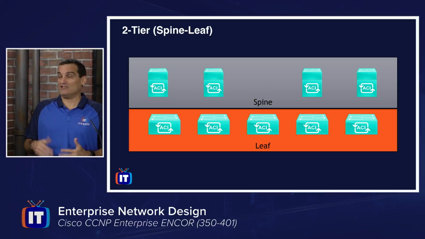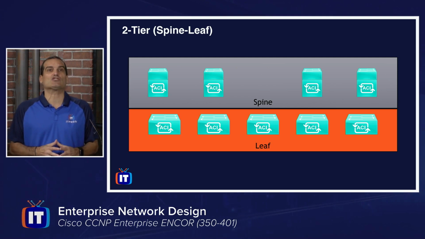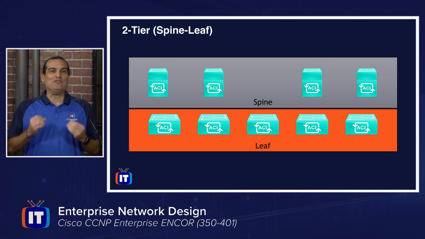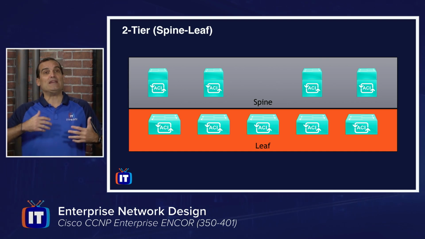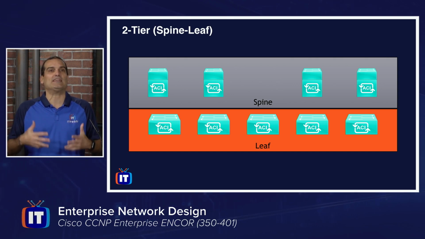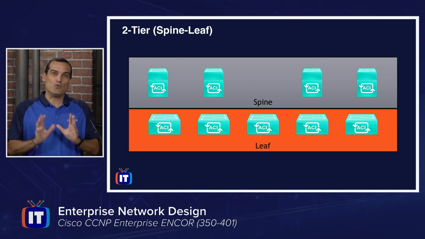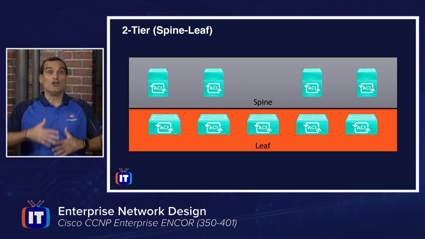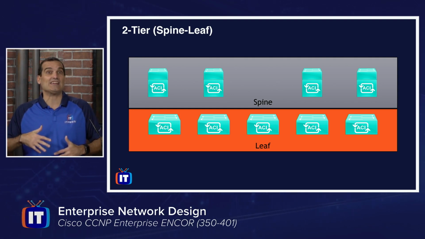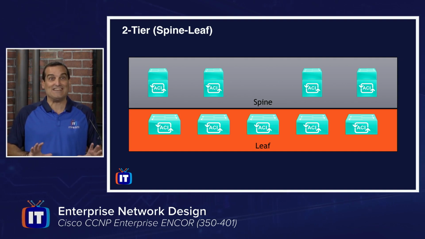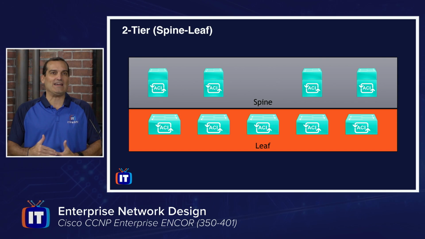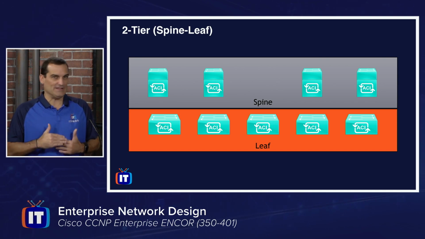All right, now you had talked about the idea of east-west, and you were going to demonstrate something. What are we talking about here, Anthony? Yeah, we are talking about a two-tier topology, one specific type that's called the spine leaf. Now, you have encountered this if you've been investigating Cisco's application-centric infrastructure, Cisco's ACI solution. So what we're looking at right now, Ronnie, is two simple layers inside a really modernized data center, and we have a spine layer and we have a leaf layer.